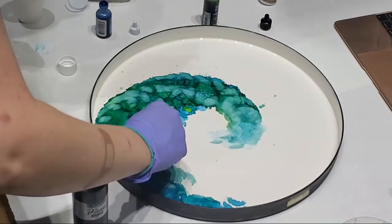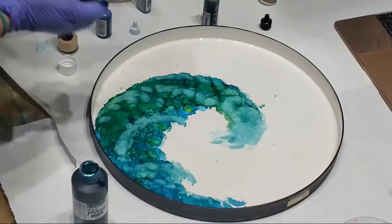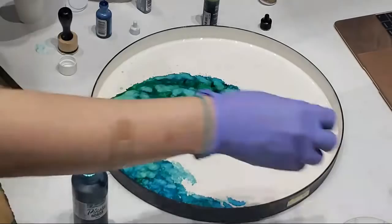This would be a rough example of a wave, I guess. Very rough. I'm going to put some dark blue in there. This is turquoise. But you know what we should use? This blue violet. I bet that's pretty.